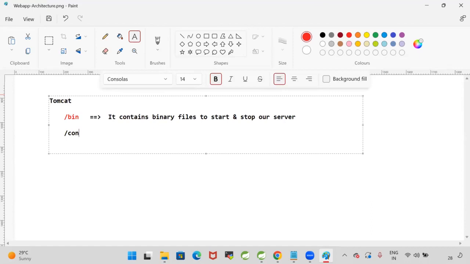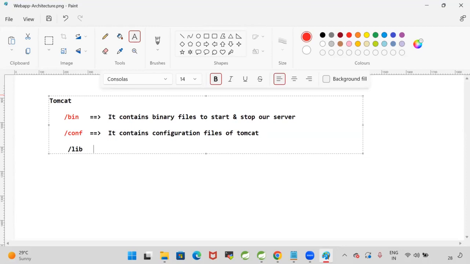Then the conf directory will be available. It contains configuration files of our Tomcat server. If you want to change the port number, or change the username and password of the Tomcat server, such kind of configurations will be available in the conf directory. The lib directory will be available.